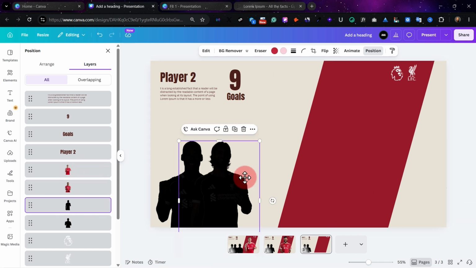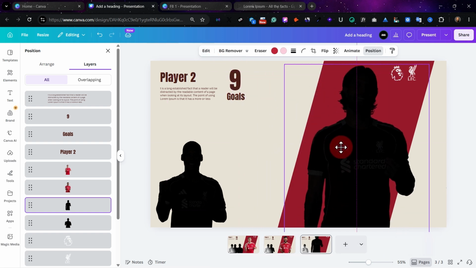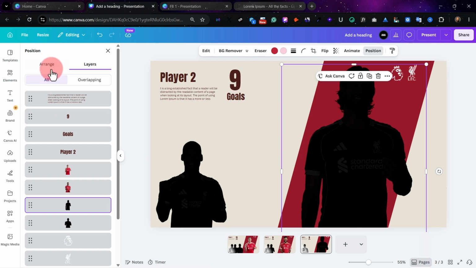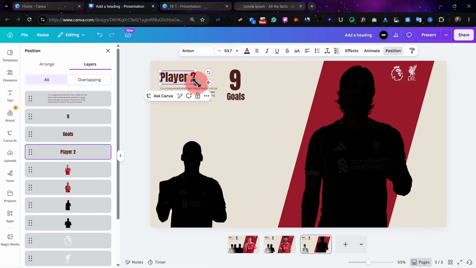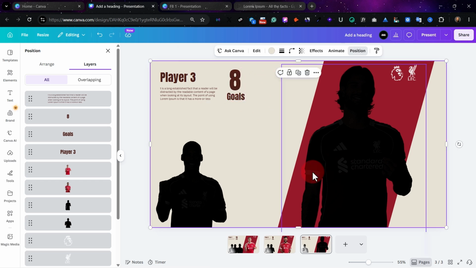So now you select this other guy and you would increase him. This is Sobo slide. Then you increase player 3 so that you don't get confused because they are almost going to look the same. Player 3, then let's just put him as 8. If I'm not wrong, they're almost getting the correct number football wise.